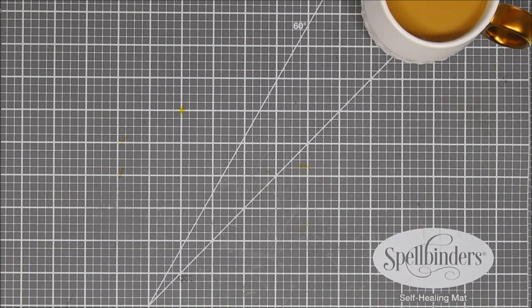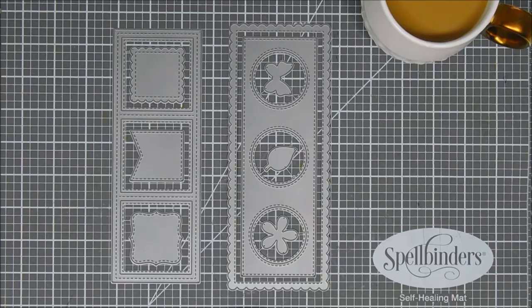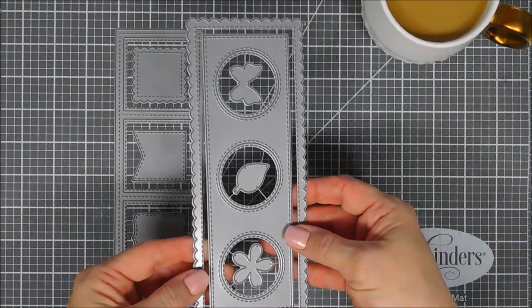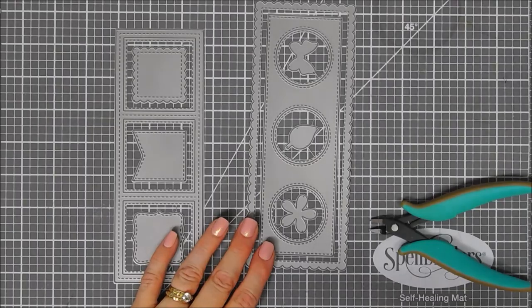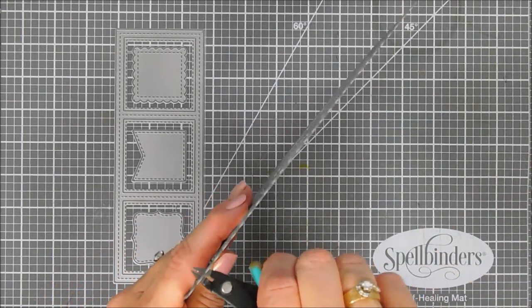Today's reveal is day one. All week long there's going to be reveals, so I encourage you guys to check out the blog for the reveal. There are two new die sets that are the slimline variety — super neat. This is new to the shop and I think you are going to love them. I'm going to separate each of these pieces and then die cut them out and show you what they do.